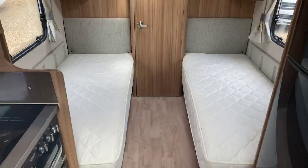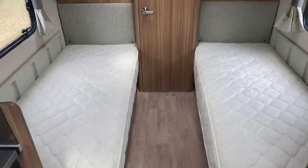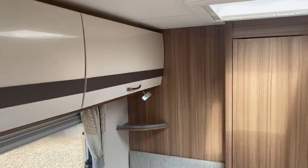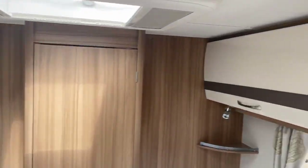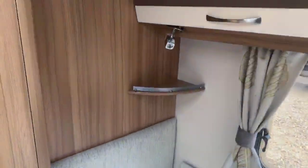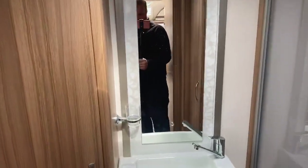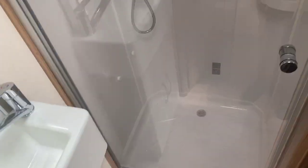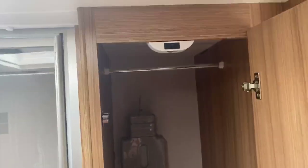So as we step towards the wonderfully spacious single beds, so plenty of length and plenty of width, and that 2-tone locker effect going throughout the bedroom area. You've got a 3rd television point located in the bedroom area here, should that be a need and a consideration for you. So as we step through to an extremely spacious individual shower cubicle, Lunar being renowned for this individual shower cubicle. Storage here with hang rail and also drawers underneath.